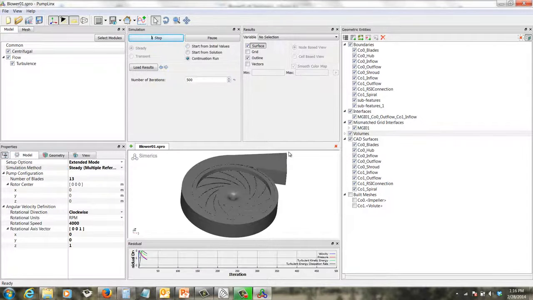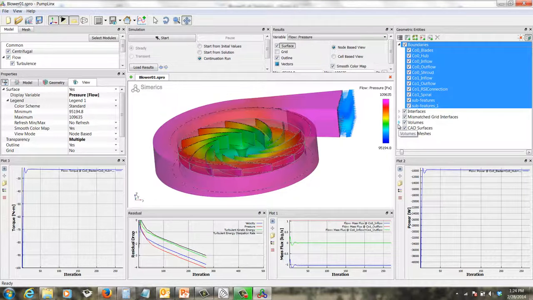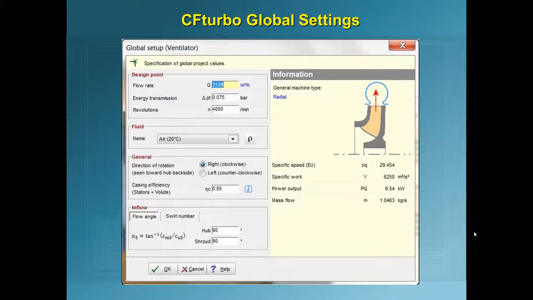I'll skip forward to the converged solution, and you can see some typical output. Now we have a converged solution. You can see the residuals have dropped 3 orders of magnitude, which is standard for a steady state simulation. The plot shows the torque of the rotating parts. This plot shows the mass flux at the inlet and the outlet, and the sum of the two is 0, so that shows that mass has been conserved, which means that it has indeed converged. And this plot shows the power.